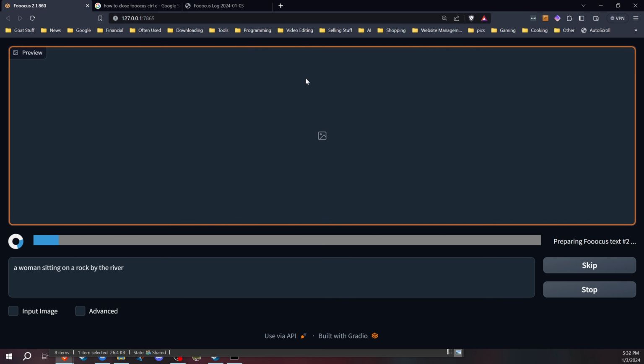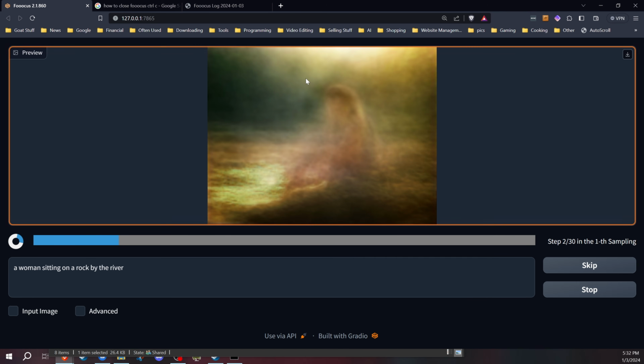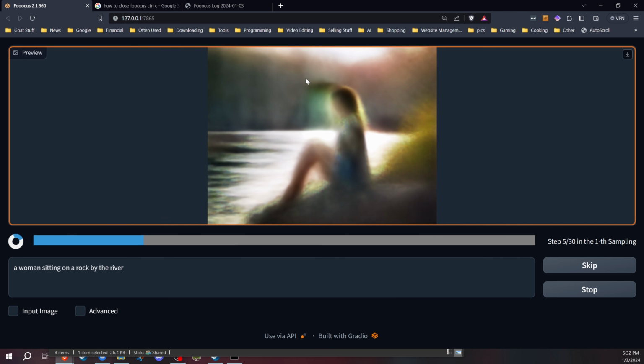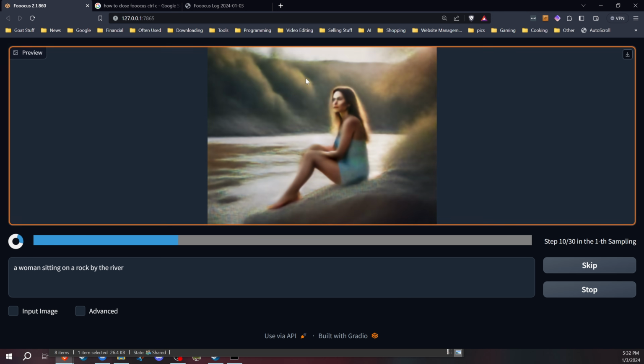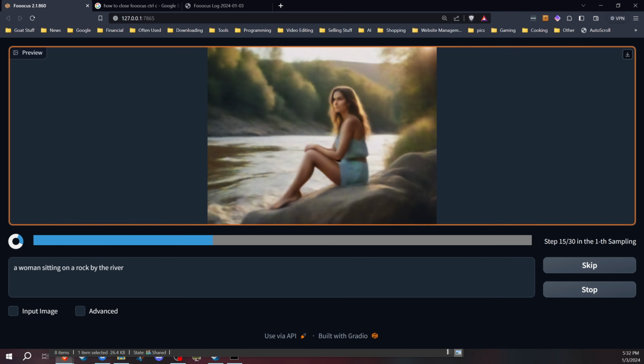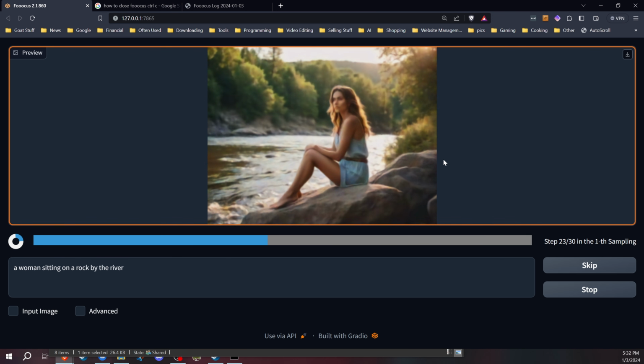Now this is going to use all the standard settings. I haven't turned on the advanced or anything like that. You can use it this way, but pretty quickly you're going to want to start using more of the advanced features, which I will cover in a future video. So once this starts rolling, you'll see it explains what step it's on for each image, and you can watch it as it generates the images.